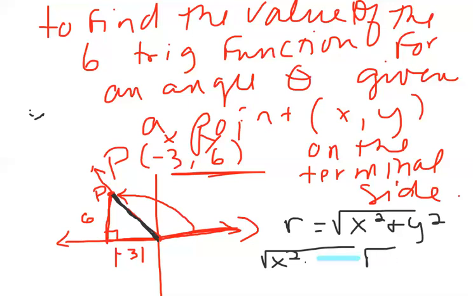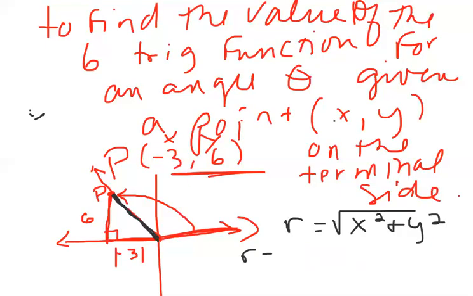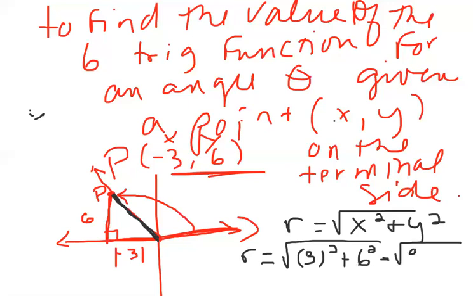So now we're going to go into the formula and plug in what we have. So we have r will equal the square root of, I just got a little issue, guys. I just lost everything. Okay, there we go. Hopefully, I can continue recording. So r will equal the square root of, it says my battery's running low, so I'm going to have to finish up soon. 3 squared plus 6 squared, so we're going to work it out. 3 squared is 9, 6 squared is 36.